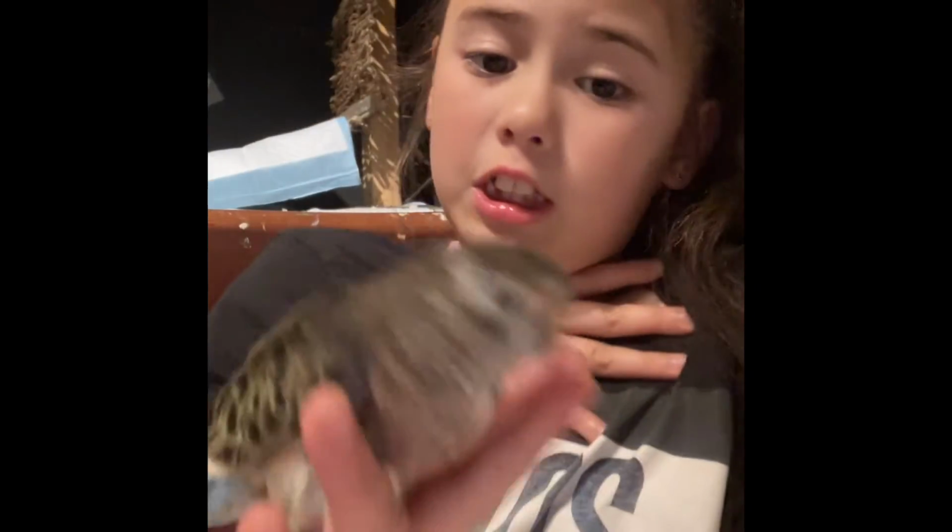So this is Rosie. And Rosie's really kind. She's just scared of the camera because I'm holding an iPad and there's a reflection of me. She doesn't like my face. But I hope you like my face. You're so funny. Now, she is a female as well. All of them are females. Leave a name down below for one of my birds and I'll choose a name for them.